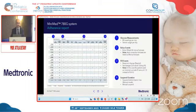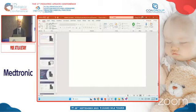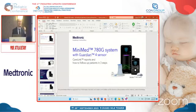Okay, so this is the sensor change and infusion set compliance. And how much time we have? Okay, so let's switch to the cases. So maybe case OA first. So let me show one example of a real life patient who switched from the manual mode. So he's at the beginning of the treatment. Switched from the manual mode into the SmartGuard feature, into the auto mode.